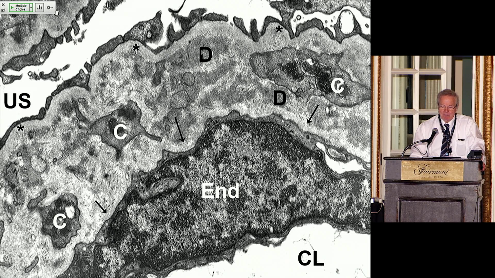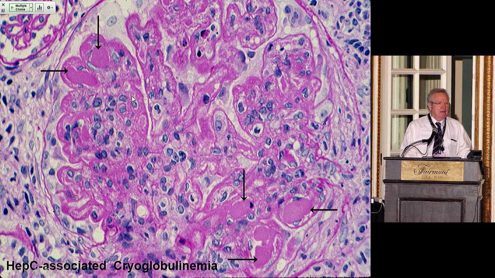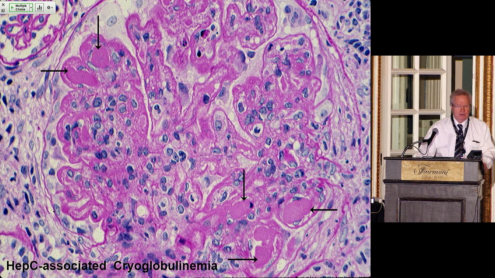So you have two basement membranes, the old basement membrane, the asterisk, the new basement membrane, the arrows, in between electron-dense deposits that by immunofluorescence are immune deposits, immunoglobulin, with some kind of an antigen, and pieces of cells entrapped in this process. Here you have an example where you have even endoluminal deposits, large endoluminal immune complexes inside the lumen. In lupus, we would call this pseudothrombi, but this patient happened to have hepatitis C and a cryoglobulinemia.